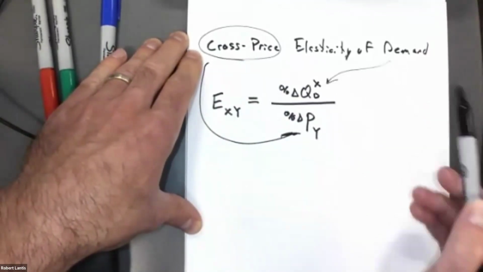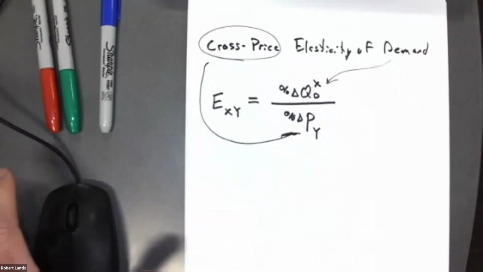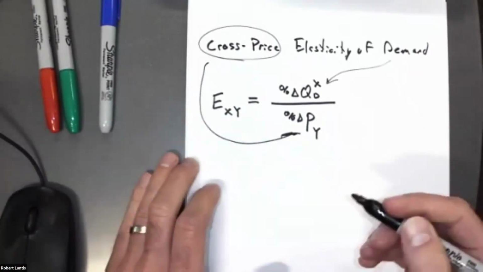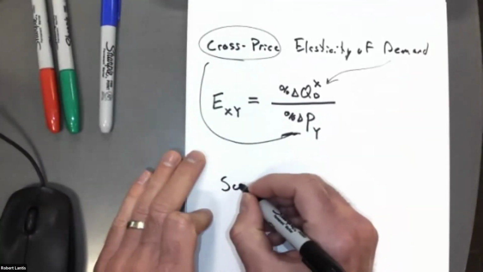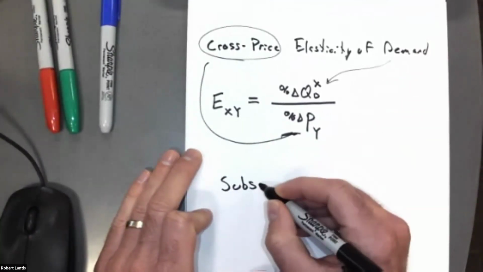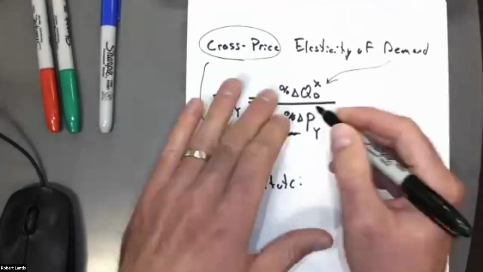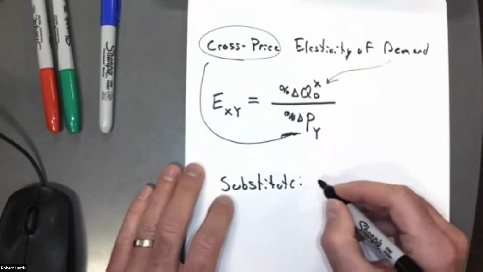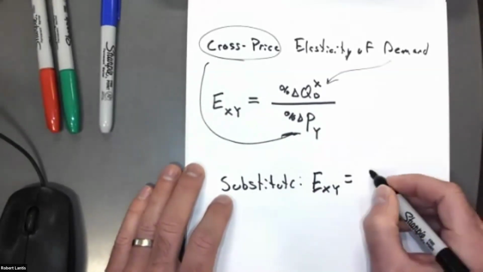And then how does the demand for the good you're looking at, X, change as a result of that? Now, what we don't do here that we did with the price elasticity of demand, we always know the price elasticity of demand is negative. Well, what if I had substitute goods? We don't take the absolute value here because if I have substitute goods, what's my cross price elasticity of demand going to be?